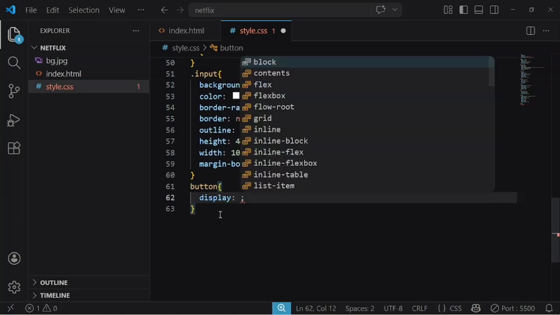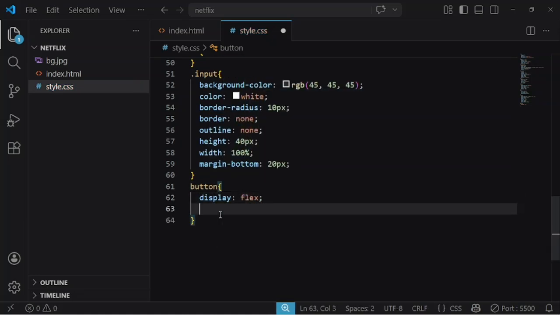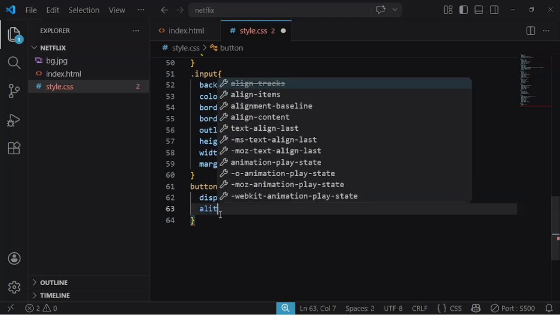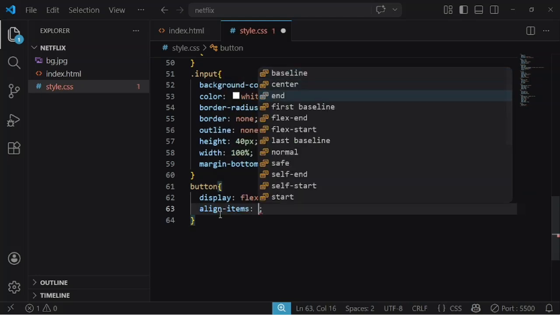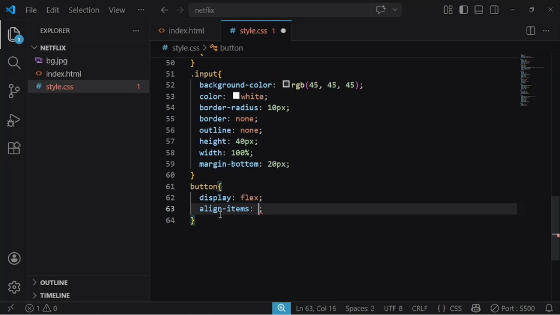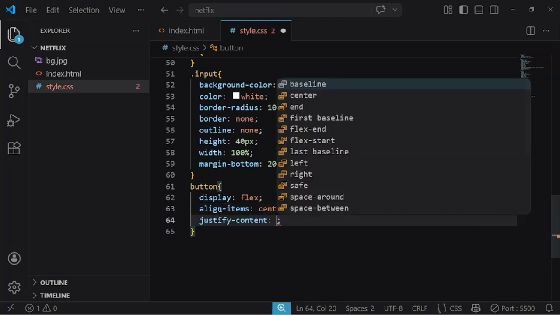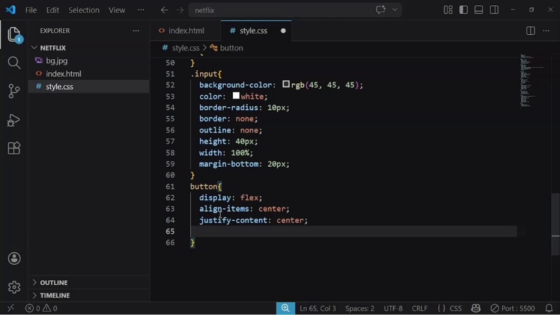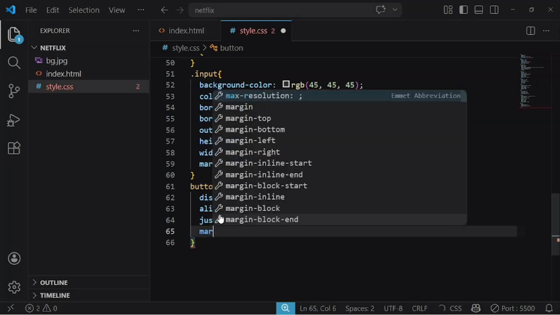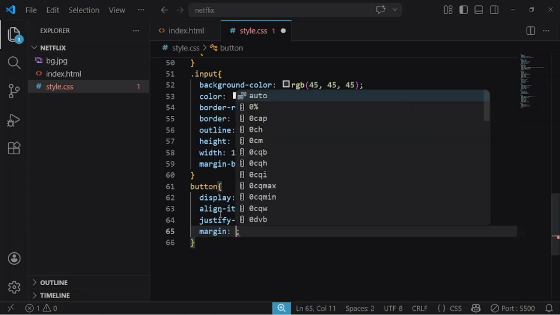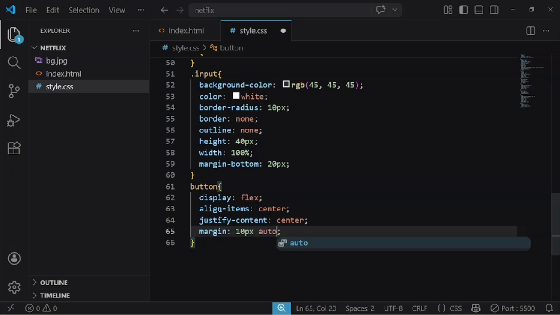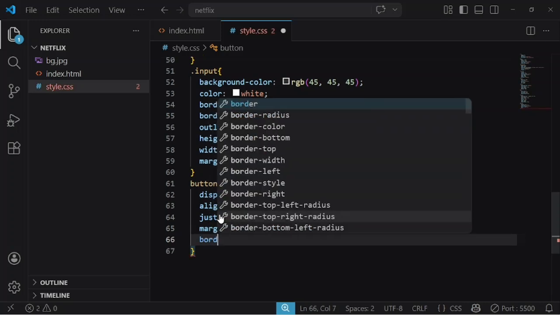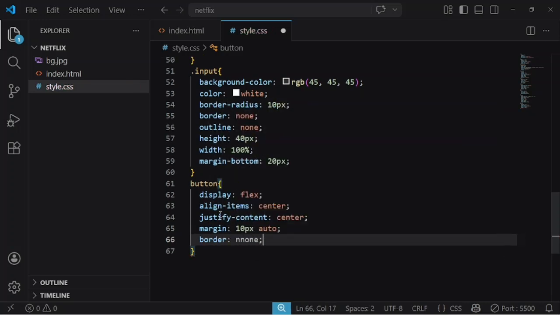So now let's start the button. Display flex, align items center, justify content center, margin 10 pixel auto. I mean 10 pixel from top and bottom and auto from the left and right. Let's add the border none.